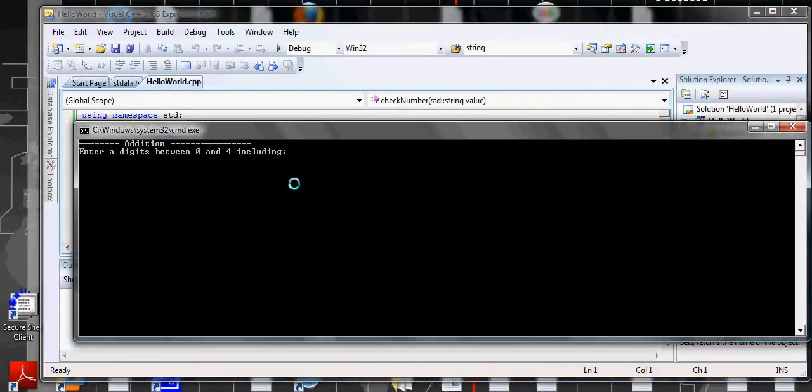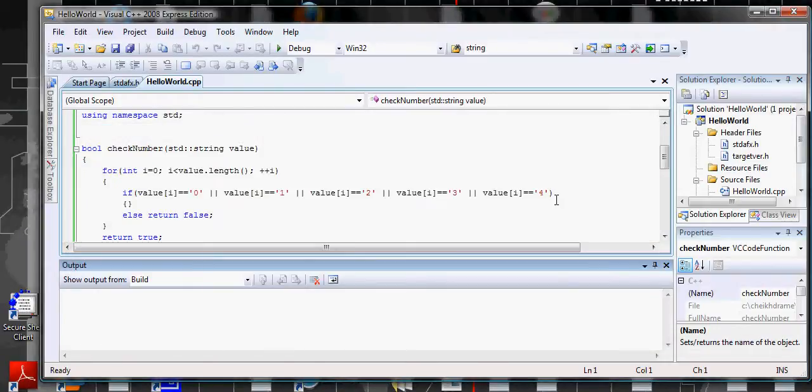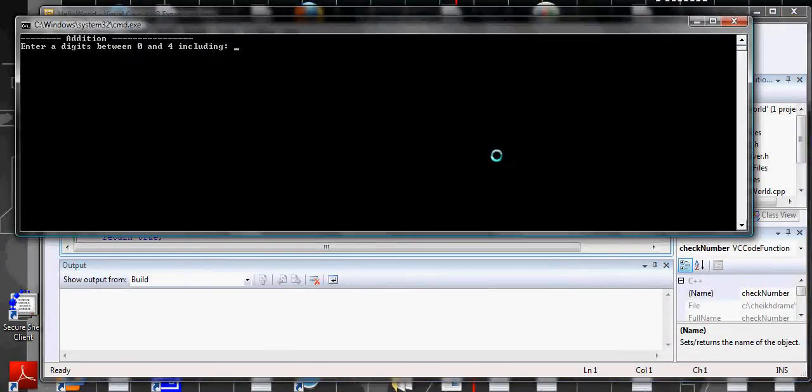Enter digits between 0 and 4. Let's say I enter 0, you entered correctly, so that's perfect. I run it again. Let's say I enter 1, 2, 3, so you entered correctly.